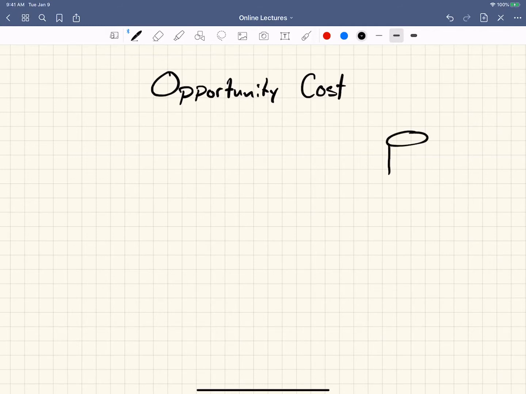And so if you think of a cup of coffee, for example, and say, what does a cup of coffee cost you? You might say, well, $2.50, $3, $5, depending on where you buy it, right? So you go and you buy this cup of coffee and it costs you $5. And so the real question is, is that the entire cost? And the answer to an economist is no, because what else did that cup of coffee cost you? Well, primarily it cost you the time to get it. It cost you the time to consume it, and maybe some other things as well, right?